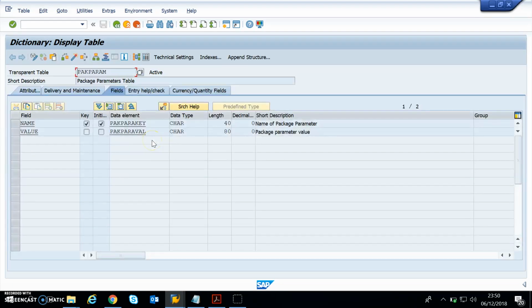Display. There you go. There are two values, which are the name of the package parameter and the package parameter value. So basically what happens is the system checks that your package complies with these rules based on the entry in the table PAK_PARAM, and the package check is switched off by default in the customer system. You have an entry GLOBAL_FIELD for the key field name. This is the entry.